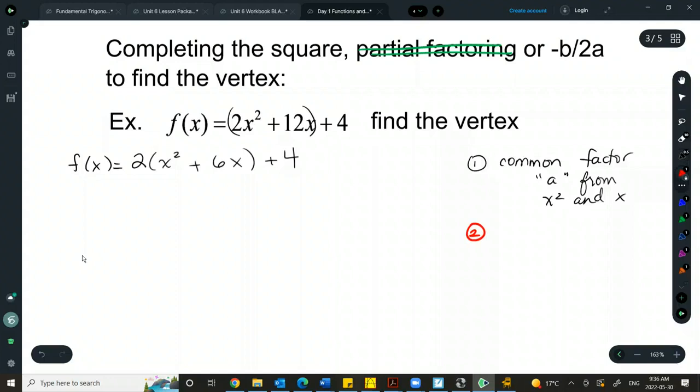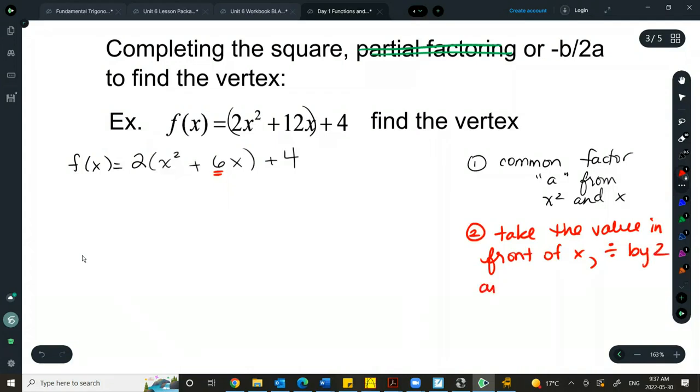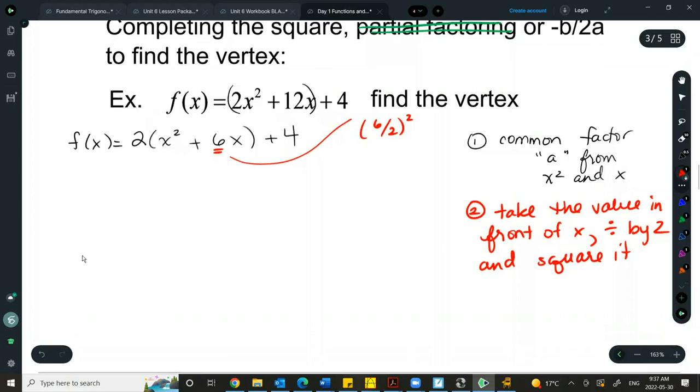Second thing that we will do is we'll take that middle x term, whatever's in front of that, we divide by 2 and square it. And does anyone remember what we do with this number? Miguel? Divide by 2 squared. After that? Add and subtract it with the brackets. Very good. Okay, so we'll get 9 here. We're going to add and subtract this in the brackets.